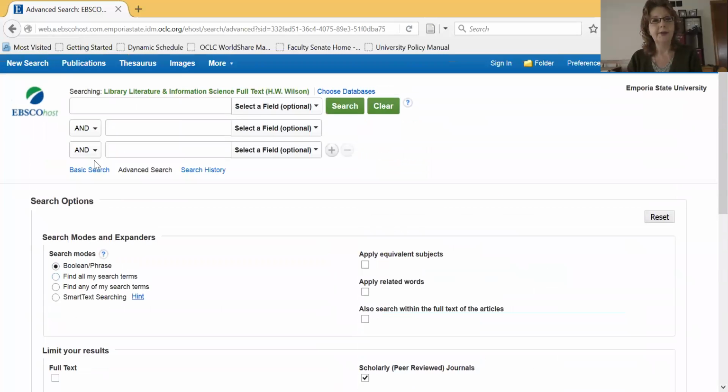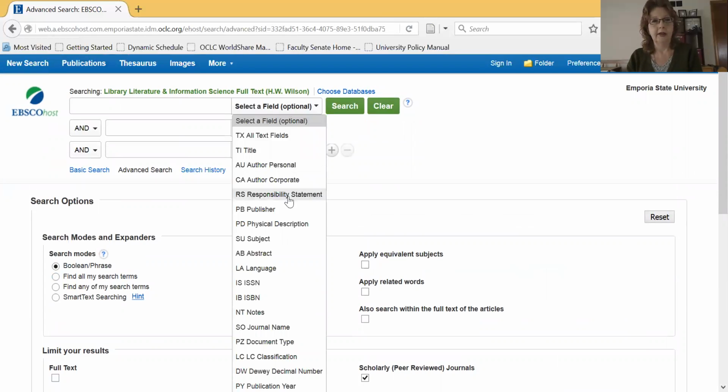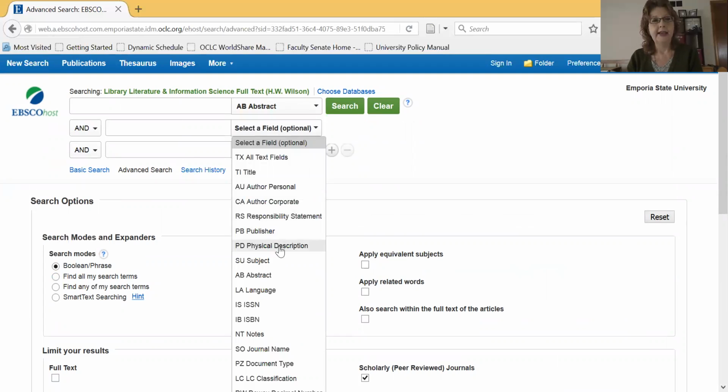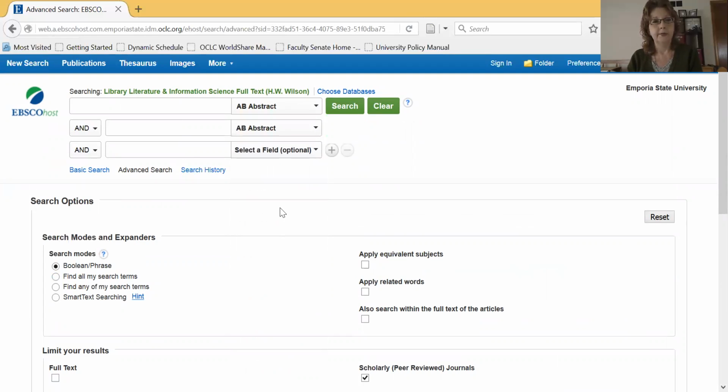So we're going to go back up here. I am going to be doing something called a keyword search. And keywords are terms that we identify from our topic that could be searched in different fields in the bibliographic record. When you start getting more into cataloging classes, this will make a lot more sense. But you notice something I did right here?